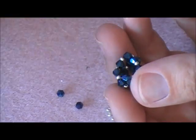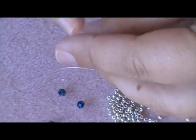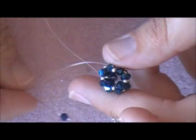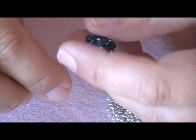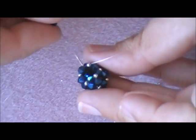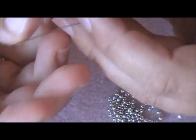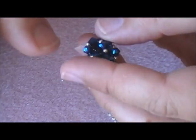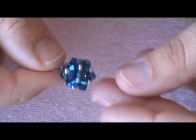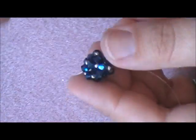Okay, pick up a crystal, come through the next seed bead on the outer edge in your circle. Pick up a crystal, come through the next seed bead in the outer circle. And then pick up your last crystal and come through that very first seed bead in the outer circle that you started with. So that now your beaded bead is an actual round bead with all different sides, and all sides are exactly the same. So what you want to do at this point is stitch through your beads to exit out next to each other.